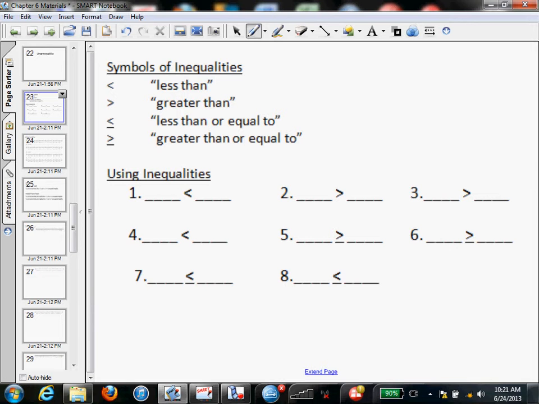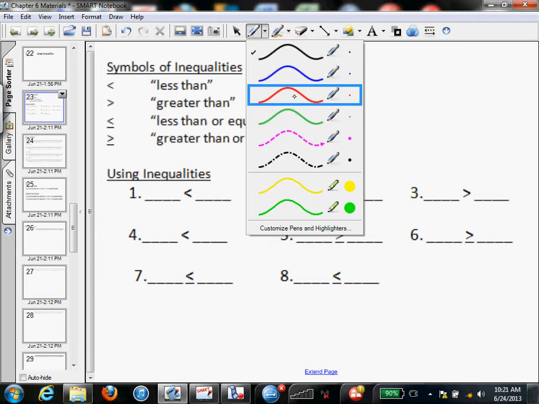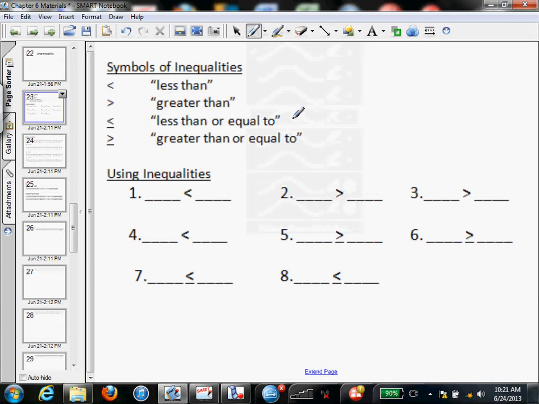First of all, I just want to get started by putting in some different values to show how to use inequalities properly. So with number 1, you could say something like 4 is less than 5. With 2, you could even say that 5 is greater than negative 9. With 3, you could say something like negative 1 is greater than negative 5. With number 4, I like to say 3 is less than 9.